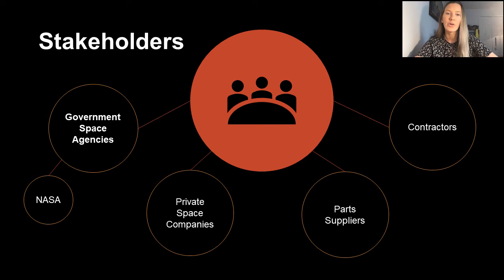For the mission to explore lunar lava tubes with a robotic system, we have identified several stakeholders. The largest of these stakeholders being NASA, as well as other government space agencies that have interest in future moon colonization. Additionally, private space companies could eventually have interest in lunar lava tubes, as well as might provide rockets for launching the cave exploring rover. Furthermore, parts suppliers and contractors will also have stake in this mission.